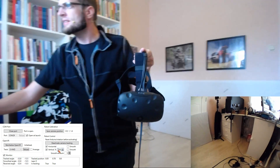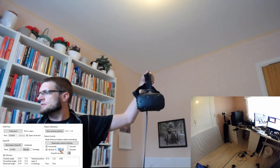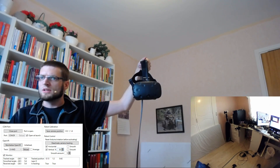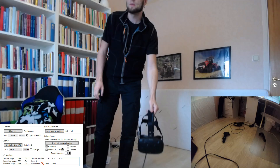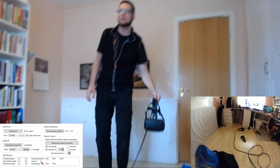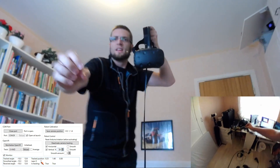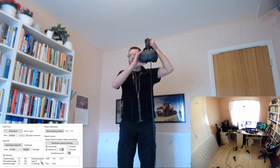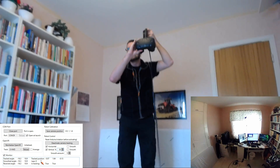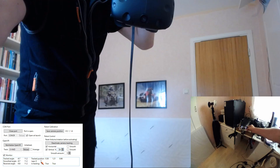To adjust for player height I can actually reduce the vertical so the origin is in the middle. Now you can see I can crouch and jump and still be pretty well in frame if it's on my face. If I'm crouching you can see — oh, it's pretty nice. I think I can angle it a bit further down.